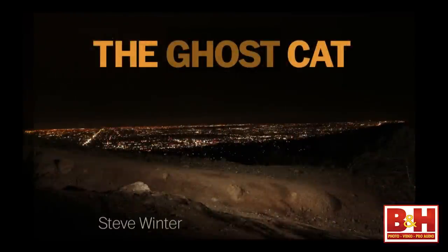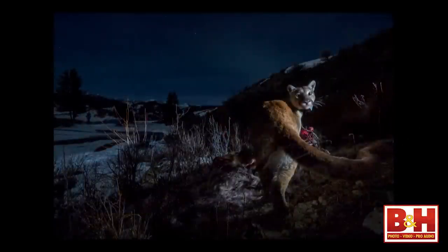This was a slide my editor made up of the mountain lion story, and it doesn't have a mountain lion in it, because mountain lions are the ghost cat. I thought snow leopards were, because I did the first snow leopard story. It's very difficult to photograph animals that you will never see. So I started using remote cameras years ago on a story on jaguars. I ended up finding that jaguars are so smart they would go behind my camera when they knew it was there, because it was something new in their home. Once they found out what it was, they decided they didn't like it. But that's jaguars — they're really smart.